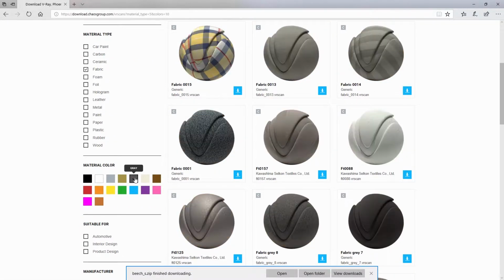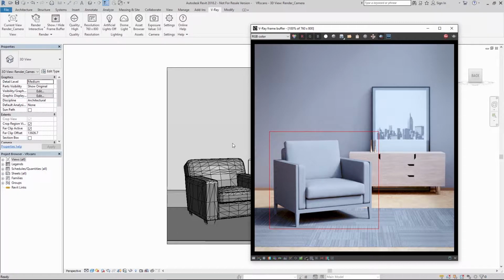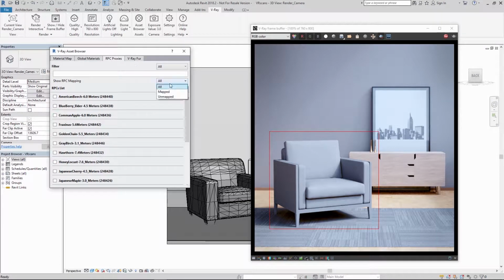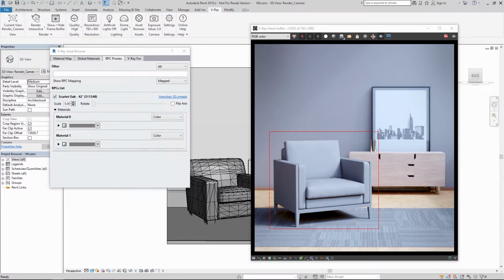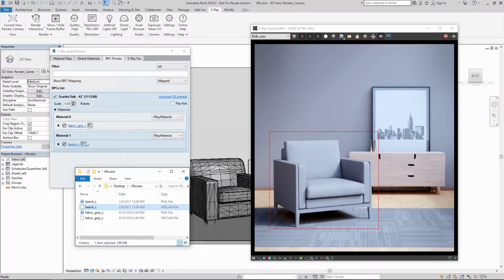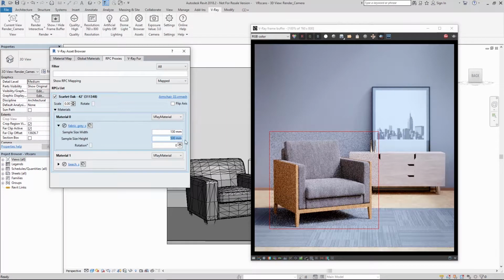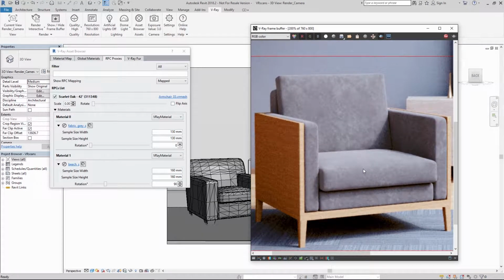Okay. Now I have this simple interior scene that was created by one of my colleagues. We have this RPC chair that was being replaced with a V-Ray proxy. I will just drag and drop my scans and we will adjust the map size. Note that VRScans use the same controls as V-Ray materials. Therefore, you can change the width and height of the material or rotate it just the same way. Currently, VRScan materials are supported under certain limitations in V-Ray for Revit. You cannot edit them in the material editor, which basically means that you cannot change any of their physical parameters. But even like this, they look great enough.